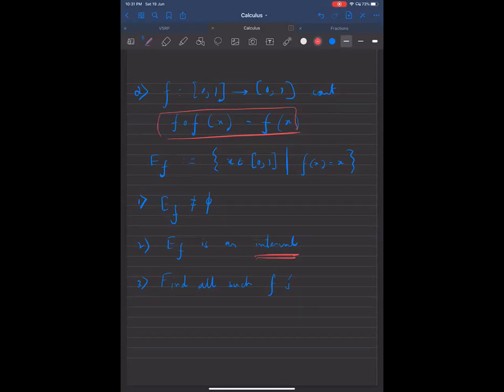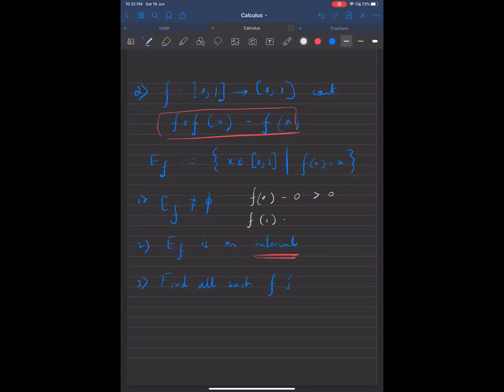But what I was saying is, do we really need that? Because you see, f of 0 minus 0 is always greater than 0, right? Because if it is 0, then we are done. Then f of 0 equals 0, so 0 is inside this set of fixed points. But that is not the case we are assuming. So f of 0 minus 0 is greater than 0.